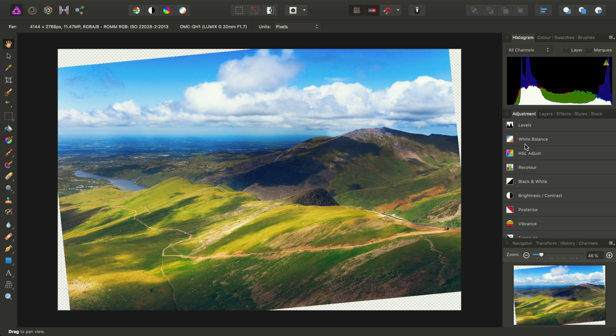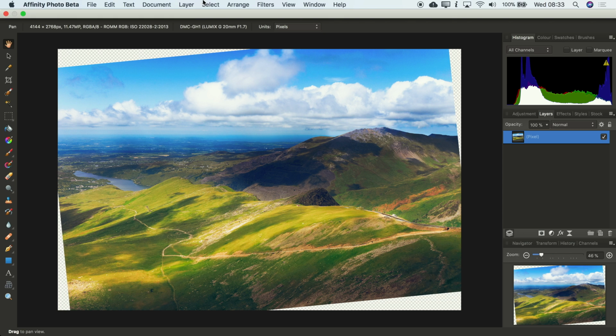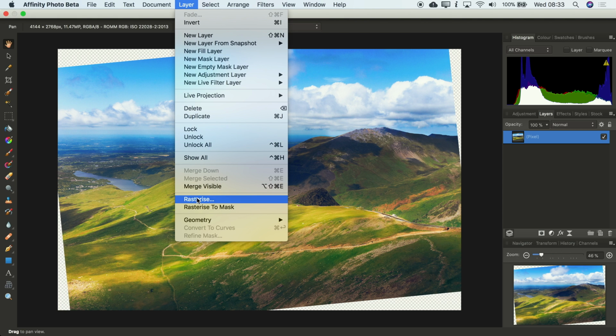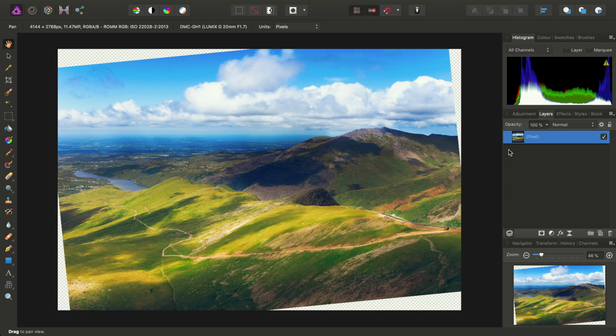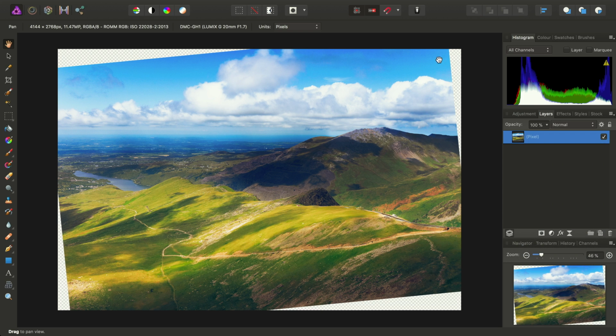So to tackle this, first of all, we want to move across to the layers panel. And I've got my image layer here. If you're working in a document where you've built up some additional layers, perhaps some adjustment layers and so on, you just need to make sure you've got your original image selected. Then I'm going to go to Layer and choose Rasterize. And bear in mind, you can also do this by right-clicking on the layer itself and choosing Rasterize down here too. And all this does is just clip all of the image information to the bounds of the canvas, which is important for the next step we're going to be doing, which is the inpainting.